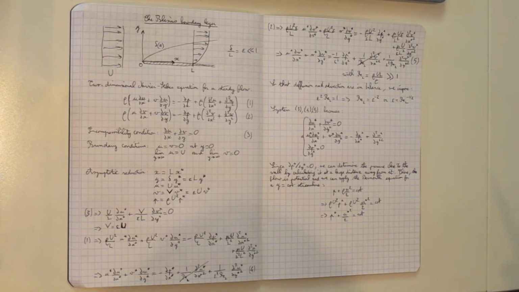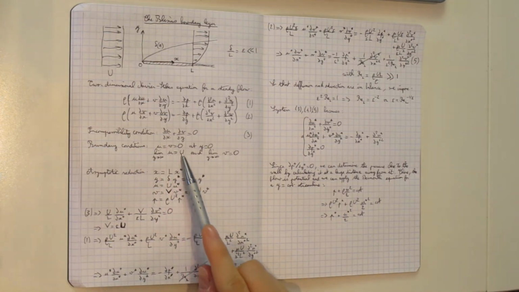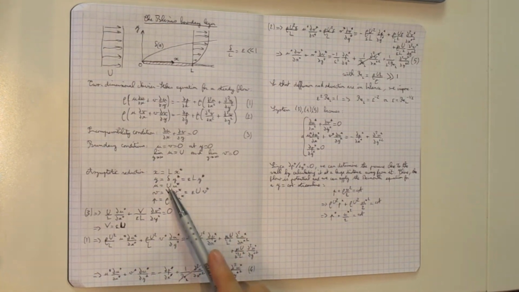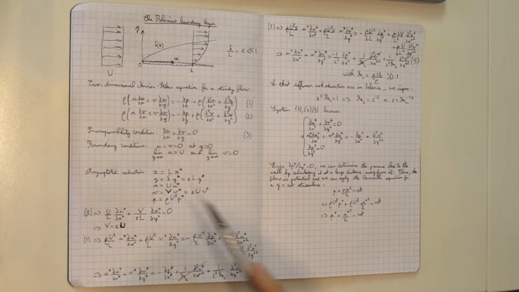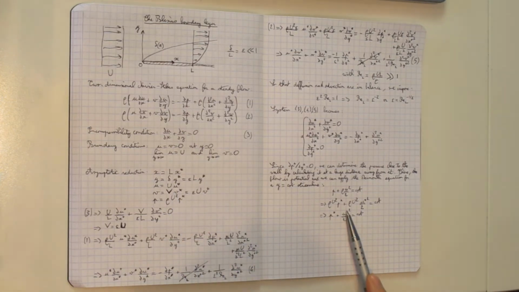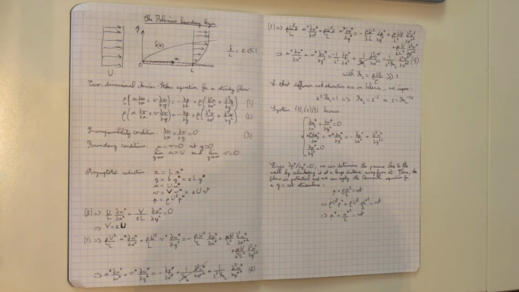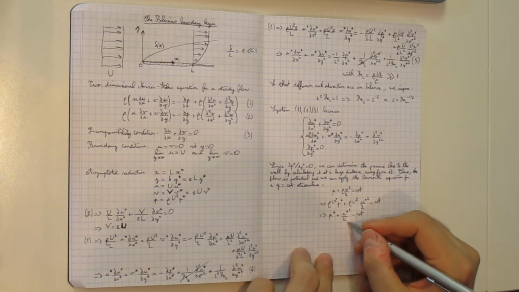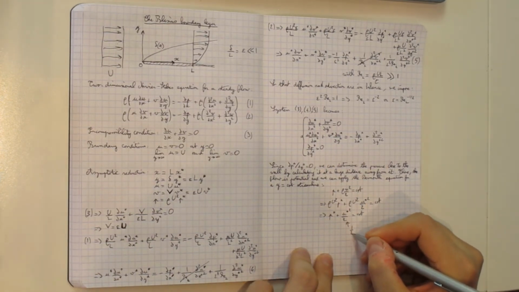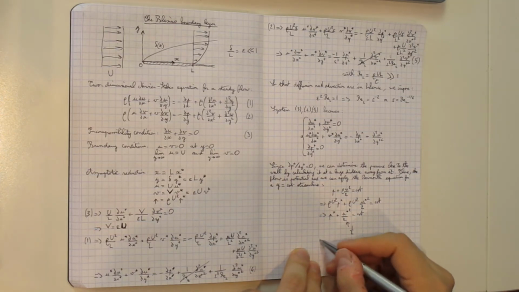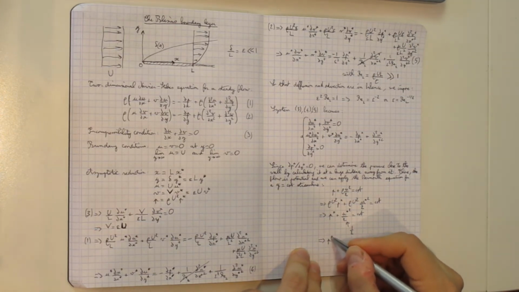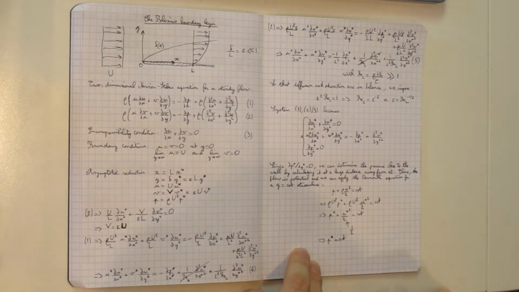And then let's just think about it for a second. What is u far away from the boundary? Far away from the boundary, we know that u is capital U. And we've non-dimensionalized u by capital U. Therefore, this u star is actually 1 far away from the boundary. So this is actually 1/2, which is also a constant. And that means, in other words, that p star is a constant.